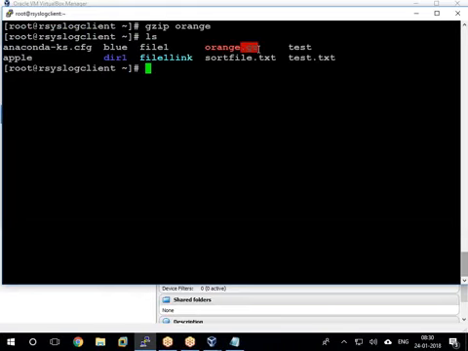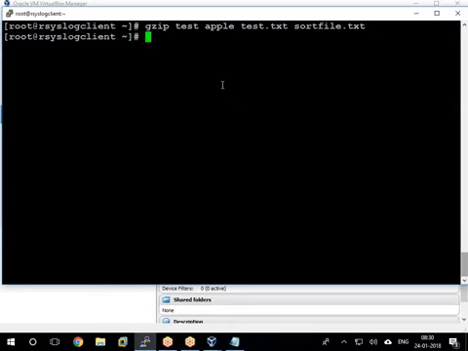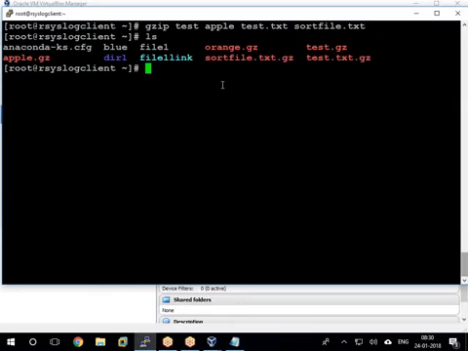gz. So what does .gz specify? It specifies gzip compression. With the help of this we can easily identify that the file is compressed with gzip. Okay, fine. Orange.gz, like any file, if you specify test.txt, files will be individually compressed. We can't create one or more files as one archive with the help of gzip, bzip2 or xz.